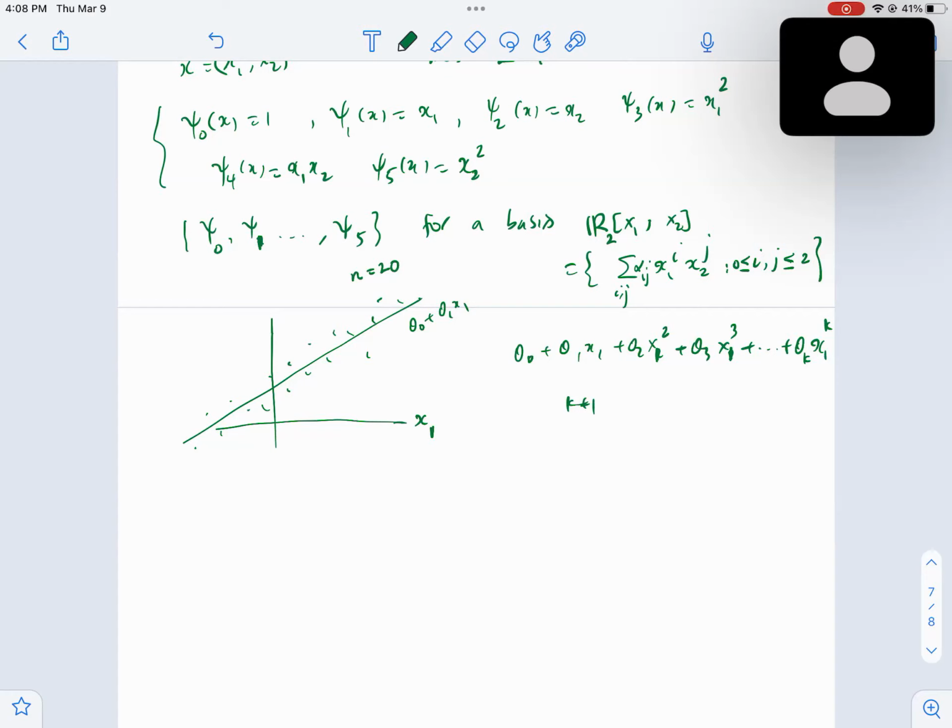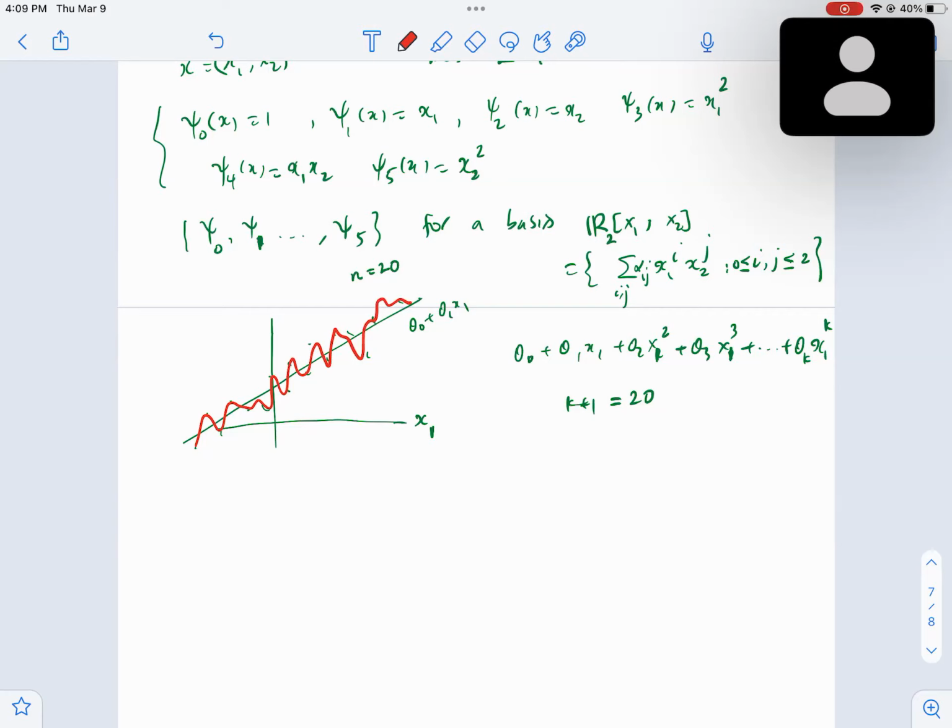So if I fit a polynomial of degree k, and it happens that this ends up being equal to 20, I go up and I hit the sample size. Now I have 20 parameters and I'm fitting a model which has 20 parameters to 20 data points. If you do, for example, least squares, you'll see that you can perfectly interpolate the data. So you're going to end up interpolating exactly through all the data points. This is what they call overfitting.